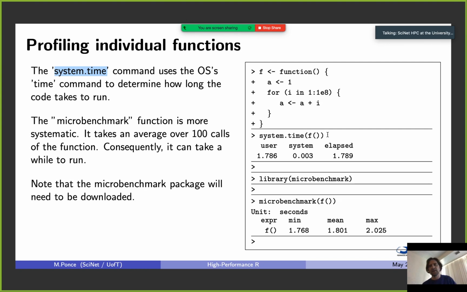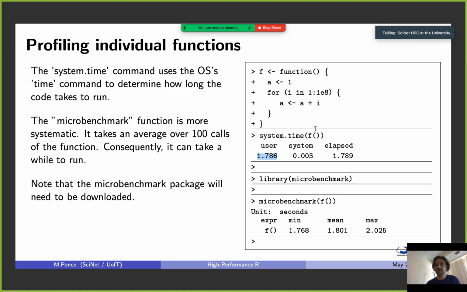Now when it measures the time, it gives you three different columns: the user time, the system time, and the elapsed time. The elapsed time is the total time that the function took to run, basically the addition of the user and the system time. The user time in principle is the actual time that the function runs, the time that you as a user spend. The problem is that if your function is doing some input-output, like printing something on the screen or saving something to a file, that is considered system time, even when it has to access information in the memory. So that's why we always need to look at the elapsed time, the total time of the function.